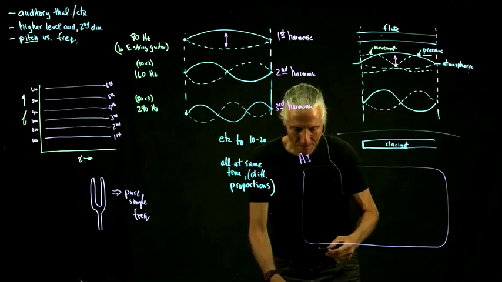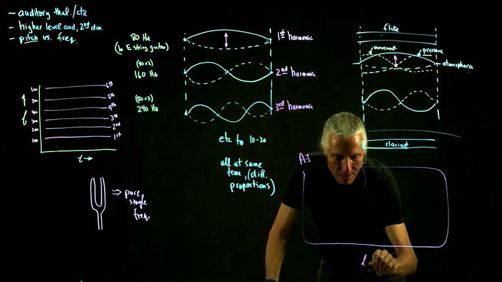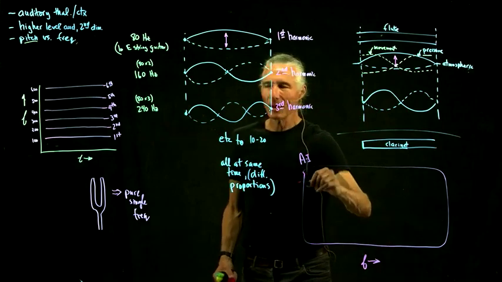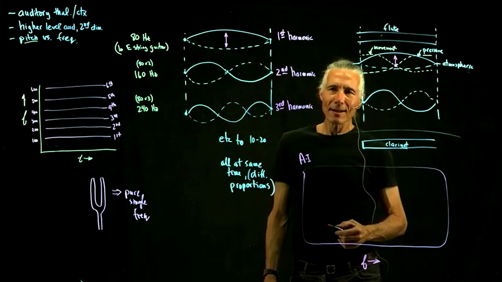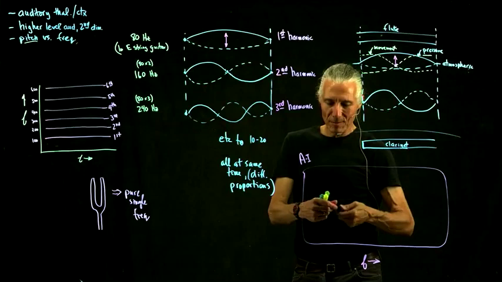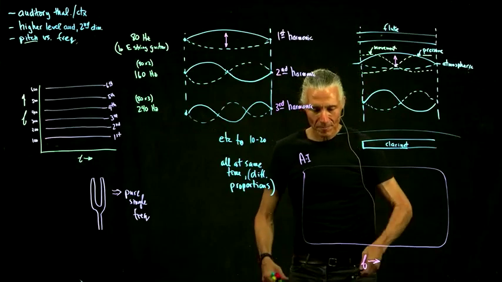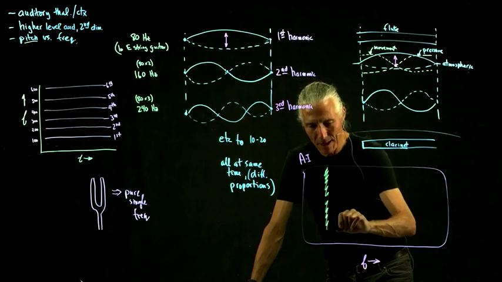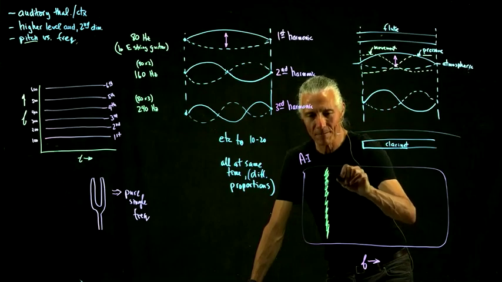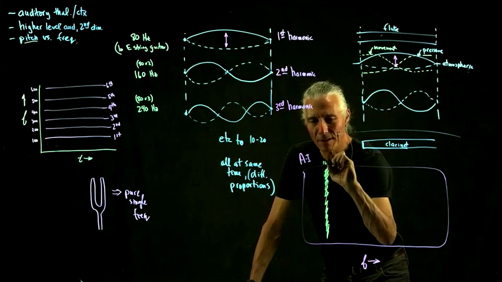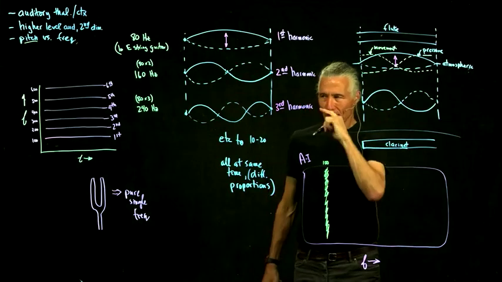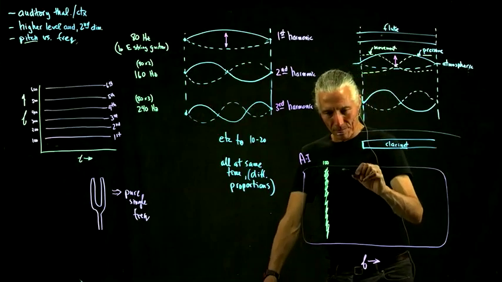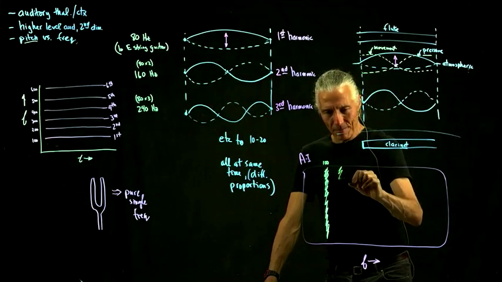So we've got frequency going this way. What does it look like if I look in the auditory cortex? What's actually in there? There's going to be a fundamental frequency. That might be, say, 100 hertz, at the 100 hertz part of the map. Then there's going to be 200 in there.